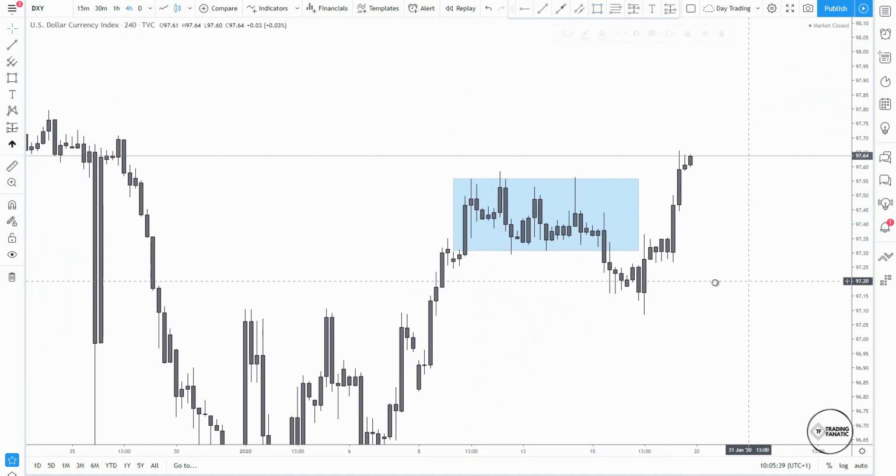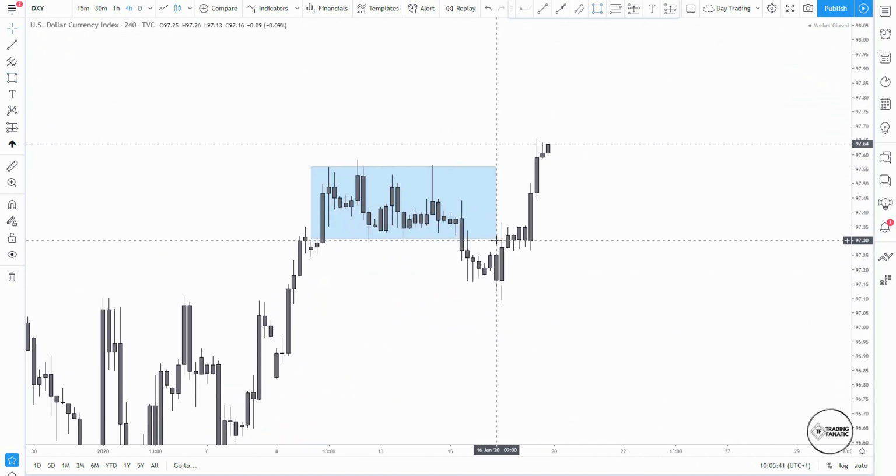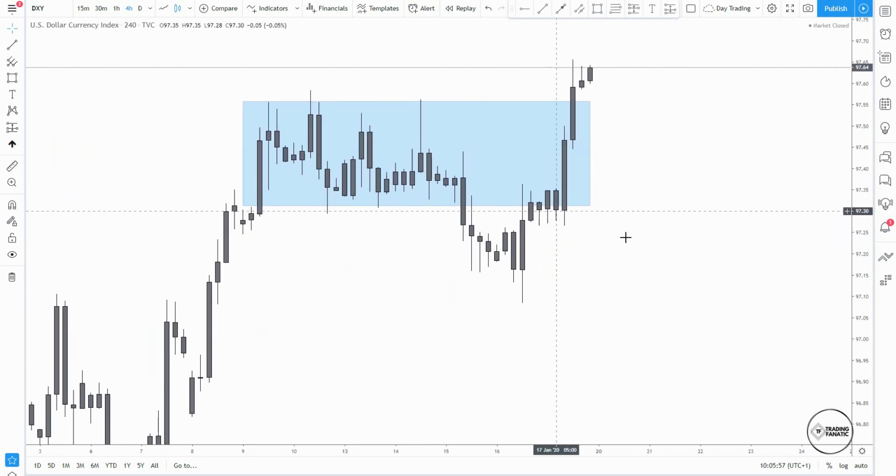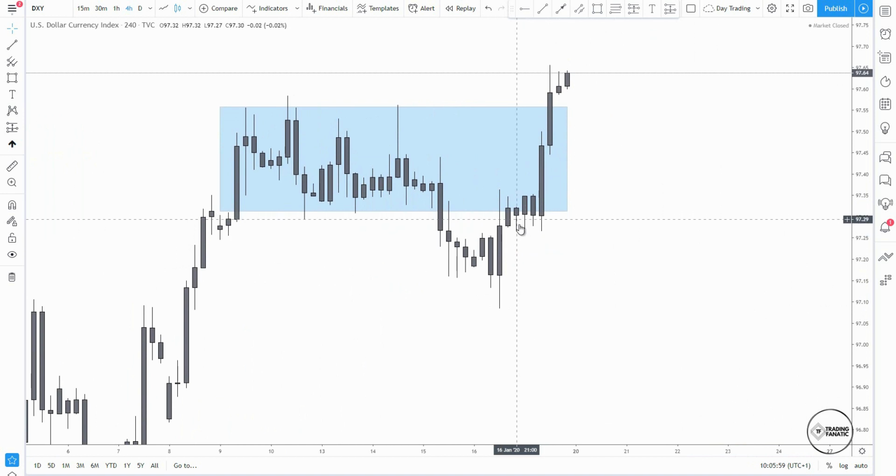I was looking at this the whole week, and when we finally had the breakout, I was waiting for that retest, but you see I never got the confirmation. Never a confirmation candle with a nice rejection that tells me, all right, here are sellers. On the other hand, we had buying pressure. You see those wicks to the downside? The wicks are pointing to the downside. This means that the sellers are trying to push down, but they fail. Try to push down, fail, and even close bullish.